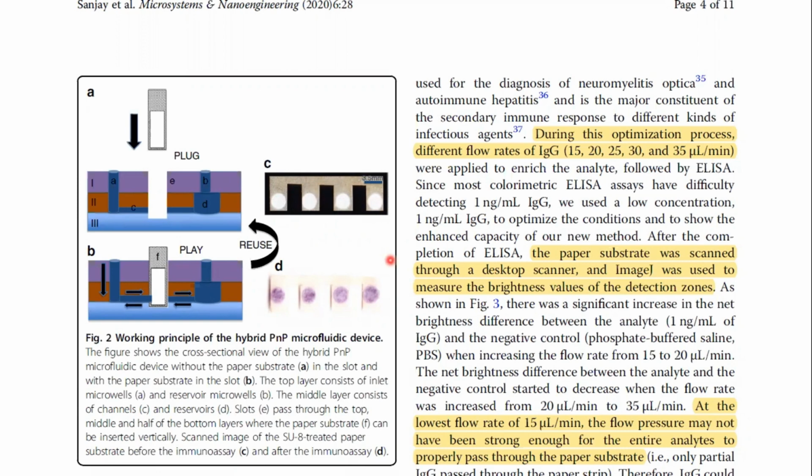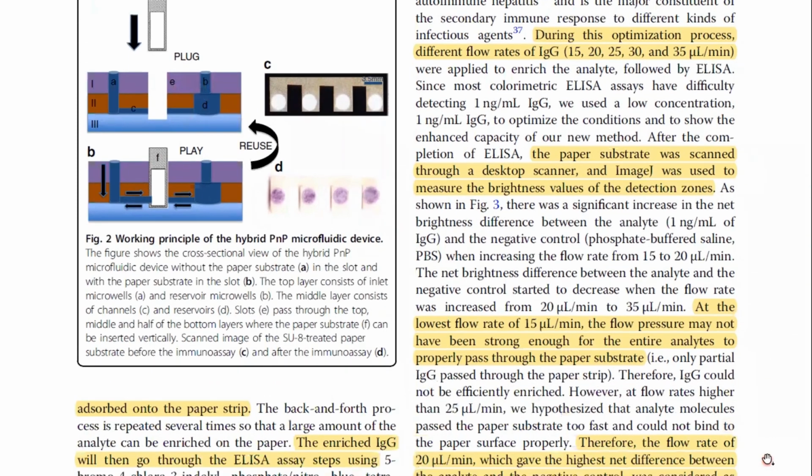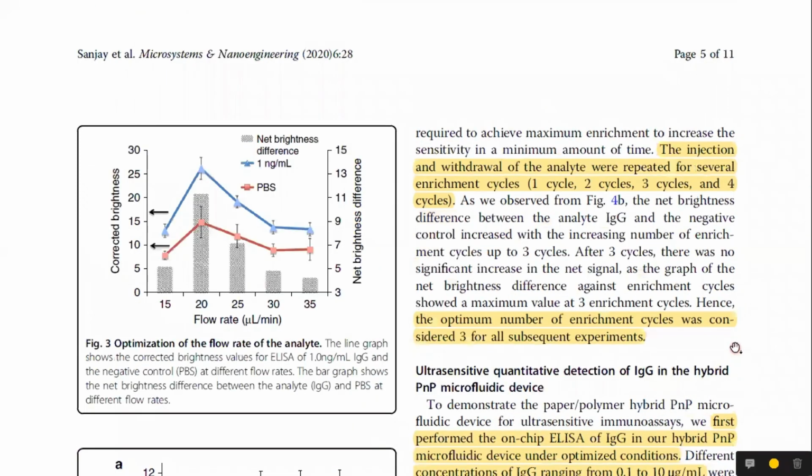In this paper, they used both. They compared only the paper device and the paper device together with the PMMA frame. So we are going to see how this performed in the results. Before that, they optimized the flow rate of the analyte. We can see here the results that they came out with.